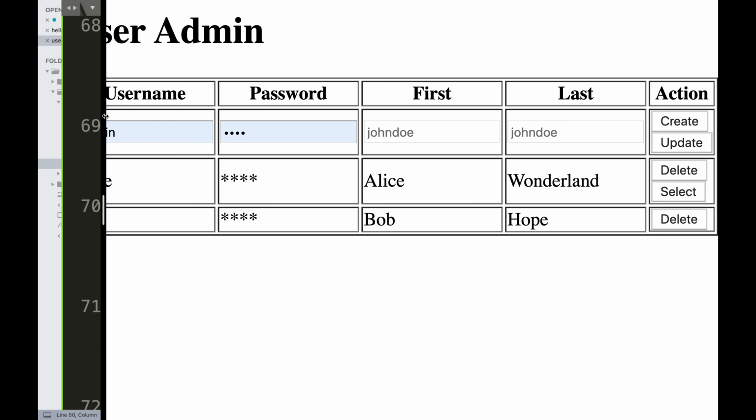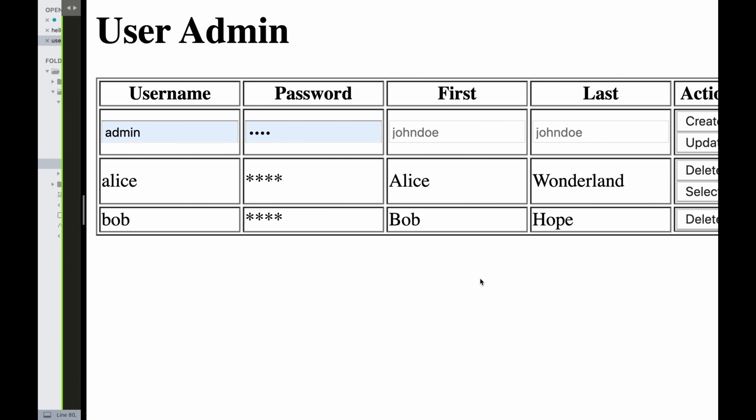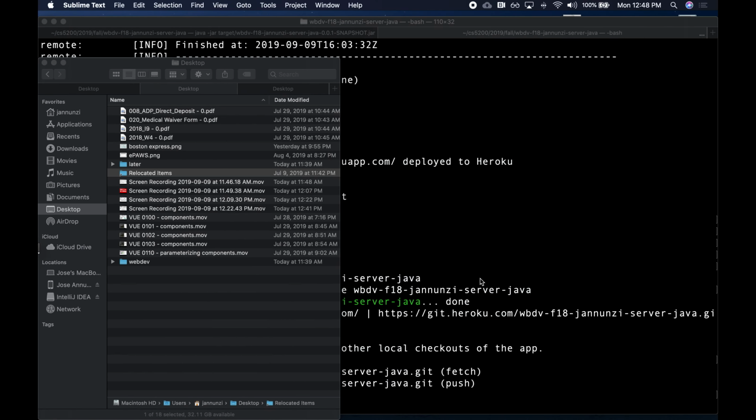So there it is. We have a UI that maybe an administrator could use that will allow you to select a particular user. It copies the content to the top form. I can edit that form and I can update the user, or I can create brand new users, right? And I could see the updates right away on the user interface. So I think that's one of your assignments that asks you to do something like that. I believe it asks you to do it using jQuery. I'm not quite sure. All right, so that was a little demo.